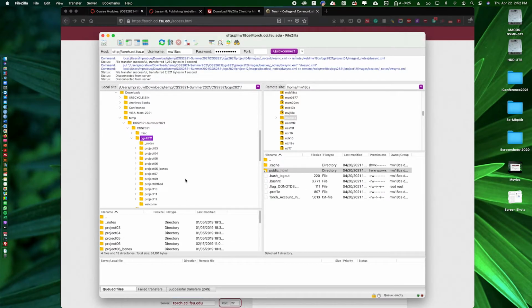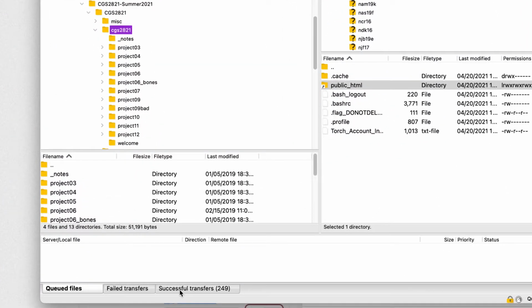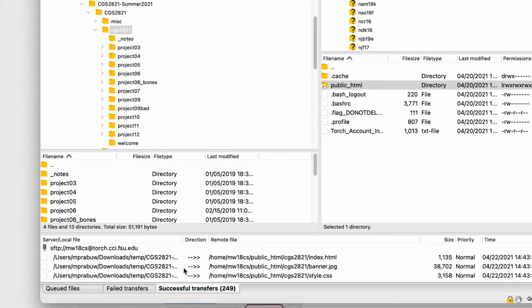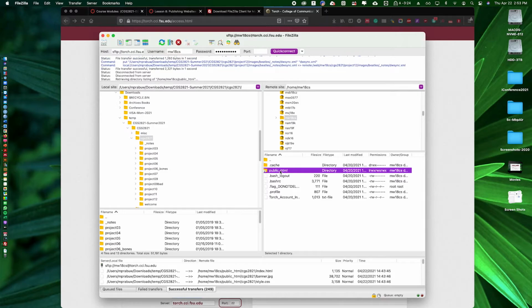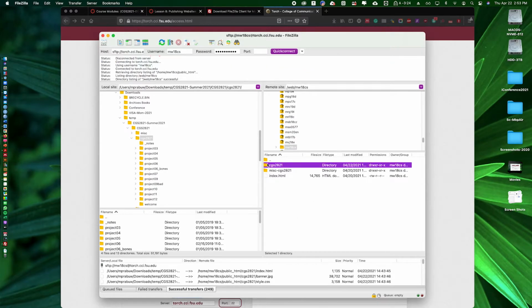Once you have successfully uploaded your project files to Torch web hosting, you will see the status at the bottom where it shows successful transfers. After that, you can double click on public_html to check if the folders were successfully uploaded. Make sure you have matching folders.